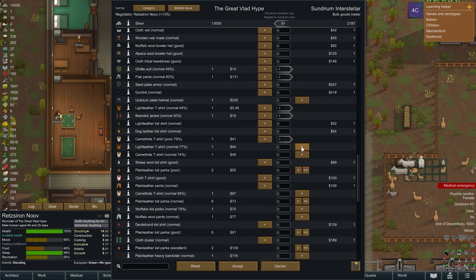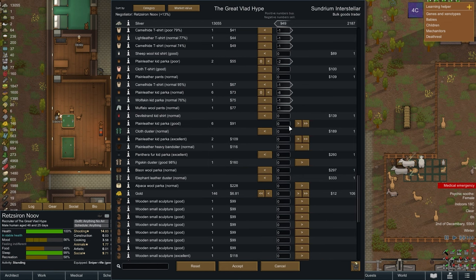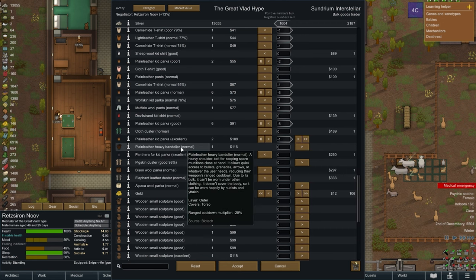All right, let's sell. It's a good opportunity to sell all this worn out garbage. I'll keep one of the excellent kid parkas. I'll keep the fur one. Oh no, I don't own that one. That's his.